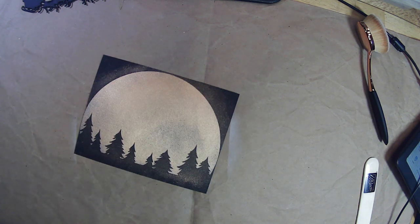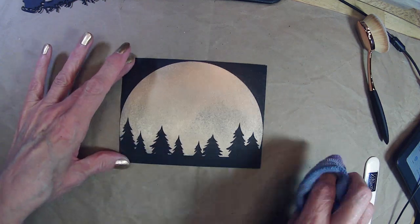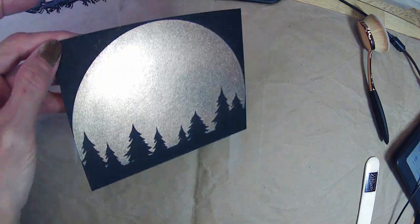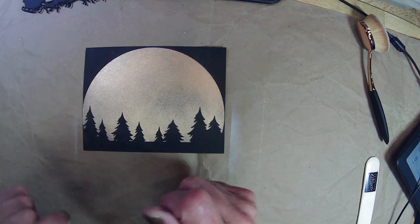We can take my mat away now, my grid mat. And then, where are you, little card? I used just a microfiber cloth and wipe the excess off of the top. And look how pretty that silhouette comes out. Isn't that lovely? Look at that shine. Oh my goodness. Perfect Pearls are amazing little things. Beautiful powder.